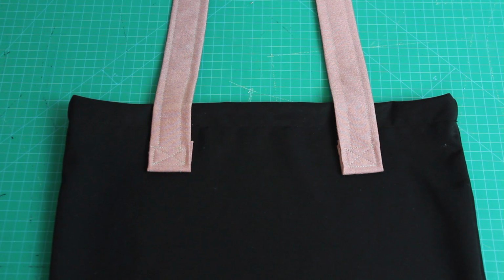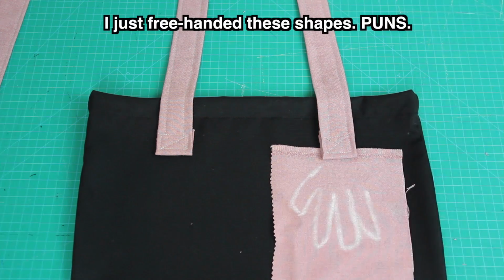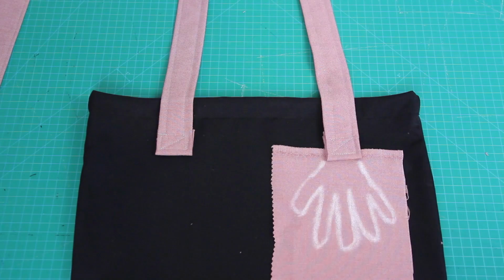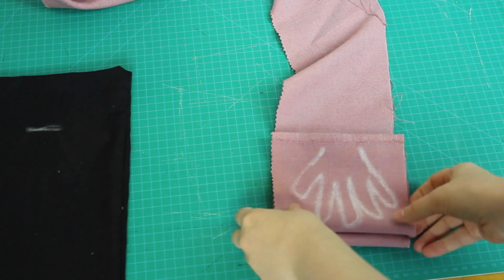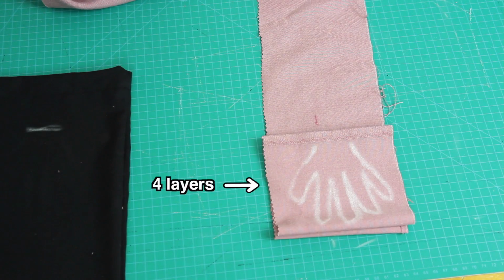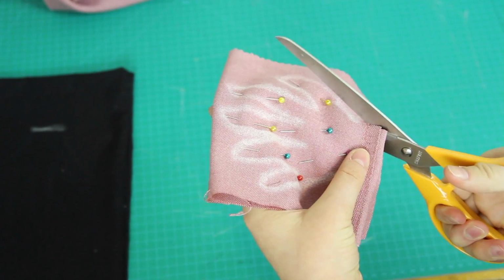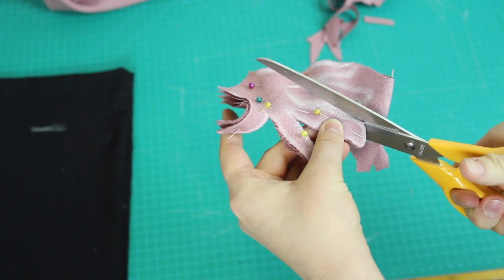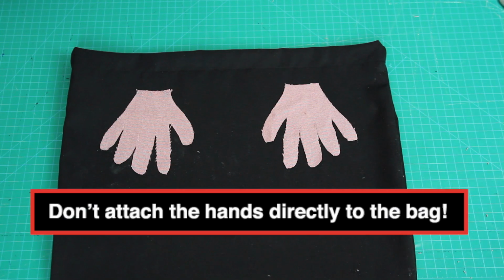Anyway, to get the right size for each of the hands, I lined up this fabric underneath each strap and I drew a hand shape onto it with chalk. Then I folded this fabric over on itself once and then twice, so that there are a total of 4 layers of fabric underneath. I stuck some pins into the hand shape to stop the fabric from moving, and then I cut out all 4 hands at once. So this is the bit that you hands down should not follow.